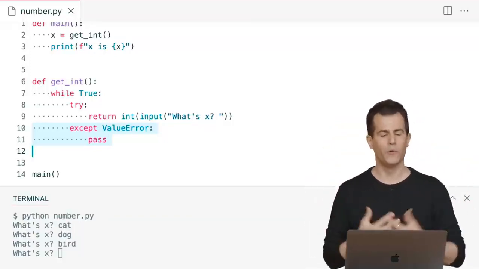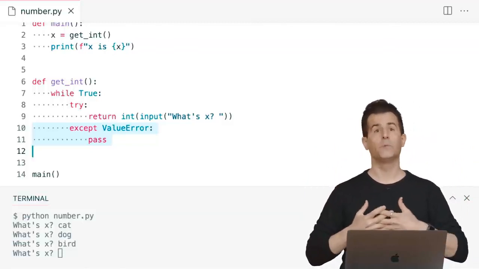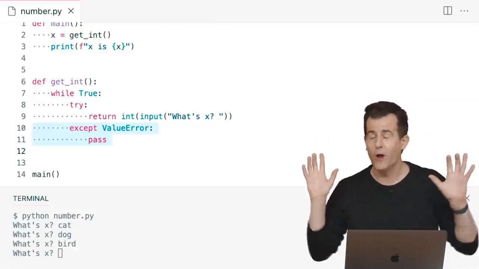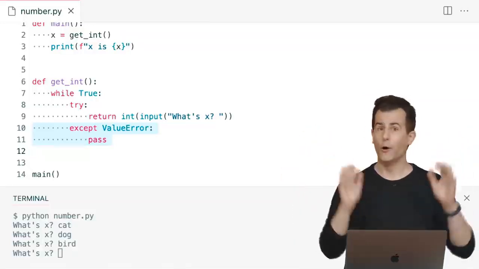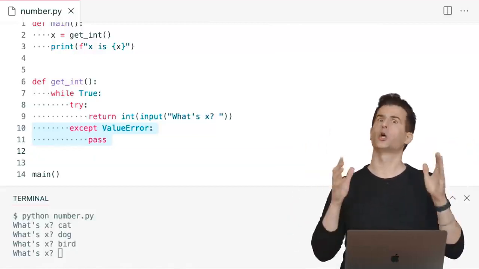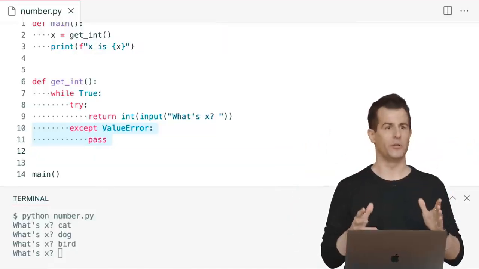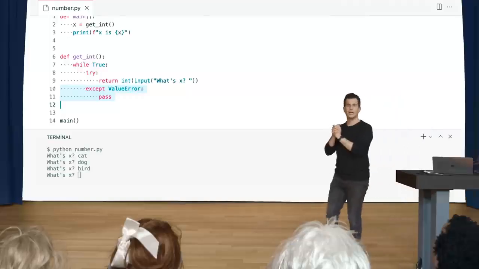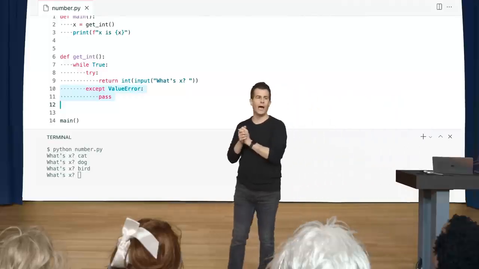And once you get comfortable with that, you'll see that the indentation alone helps explain the logic of your program. And it has a wonderful side effect that for yourself the next morning, for your colleagues, your family, your friends, your teachers, your code is much more readable as a result. It's not one big mess of a blob of text. Other questions now on try, except, else, or pass?